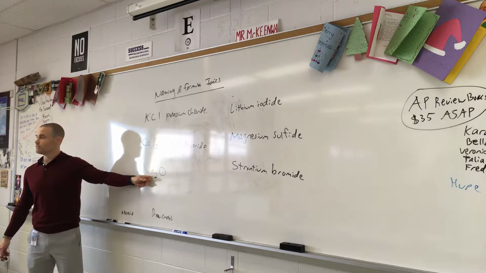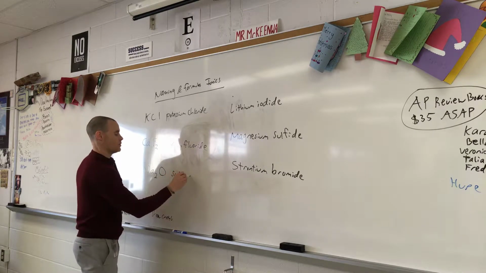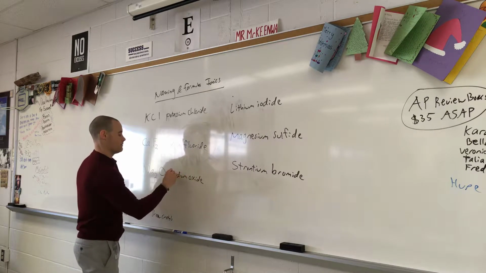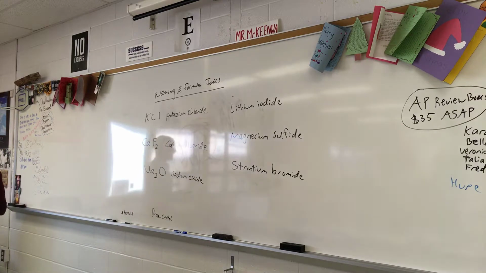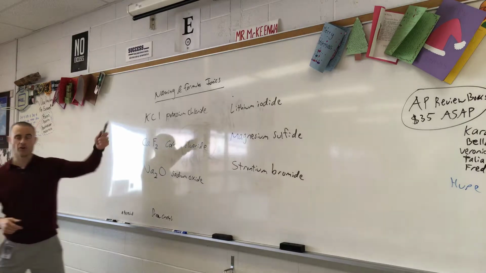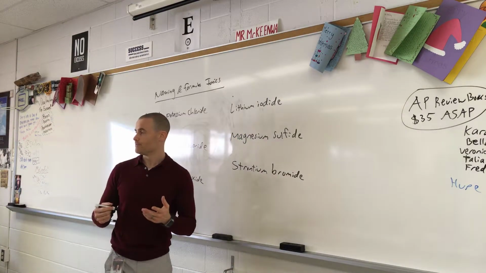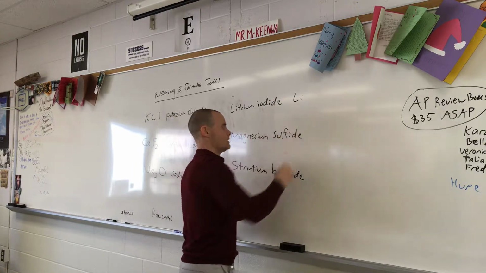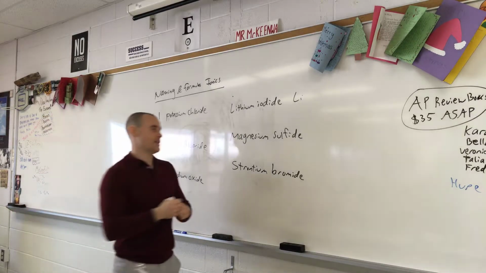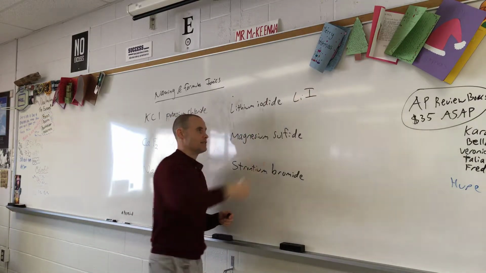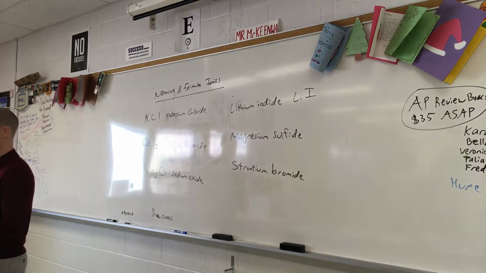All right, what about here? Sodium oxide. Sodium oxide. That's not too bad, right? Okay. Gets harder over here. Now, lithium. What's the formula or symbol for lithium? Li. What's the symbol for iodide? I. Just iodine, but it's iodide because it's in a compound. Now, the formula may or may not be LiI.